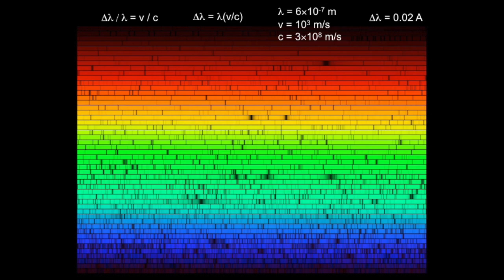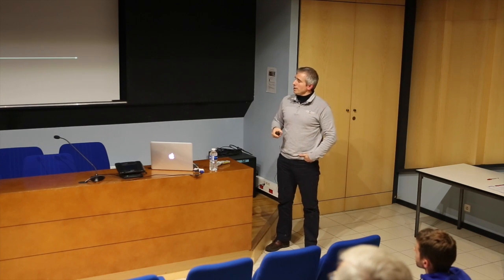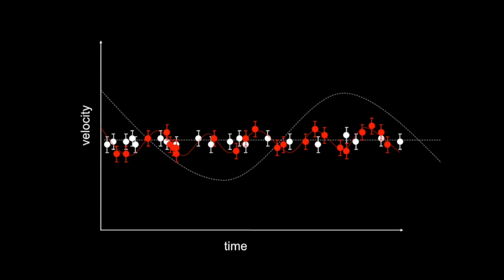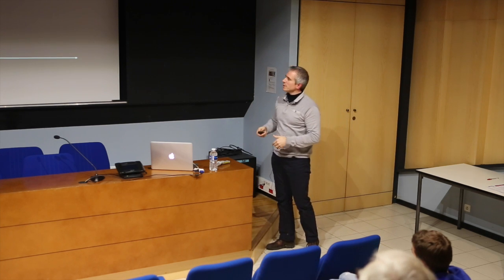So you point your instrument to a star, and you measure the velocity, and you will do that at different times. The first thing you have to do, of course, is to remove the motion of the Earth around the Sun, 30 kilometers per second. Fortunately, we model this motion very well, so we can suppress it. Some of the first planets to be found had a 1-year period. It was very doubtful, and usually it was because this motion was not removed properly. But when it is removed properly, you should find something that is fixed.